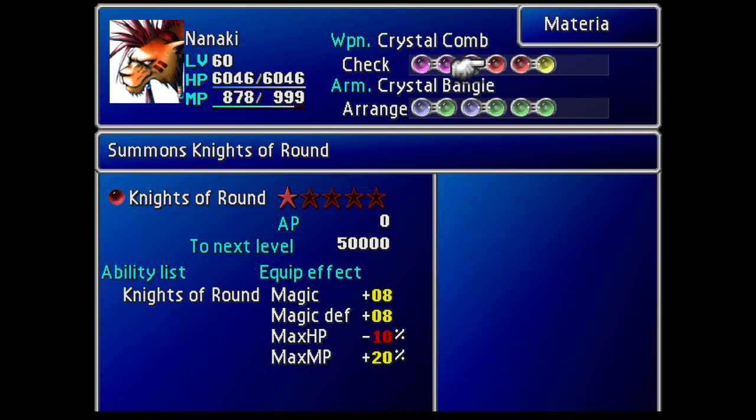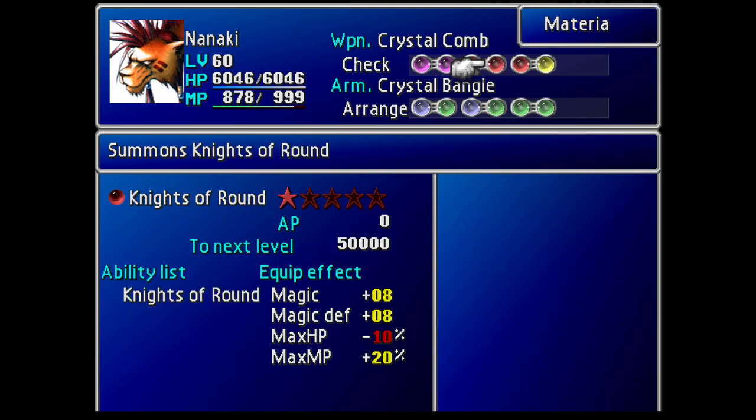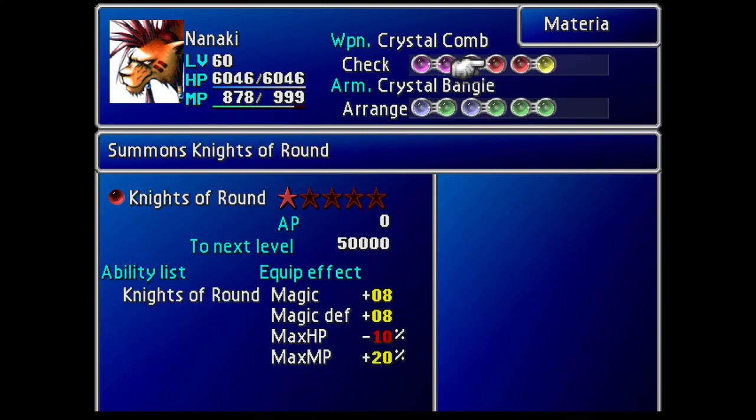Minus 10% HP, just like Neo Bahamut, but we get plus 20% MP. We're at max MP for Nanaki. He can't go any higher. And the plus magic and magic defense is super high. Plus 8 instead of plus 2 for the same cost. That's awesome. I can't wait to see Knights of the Round. I can't wait to see it.